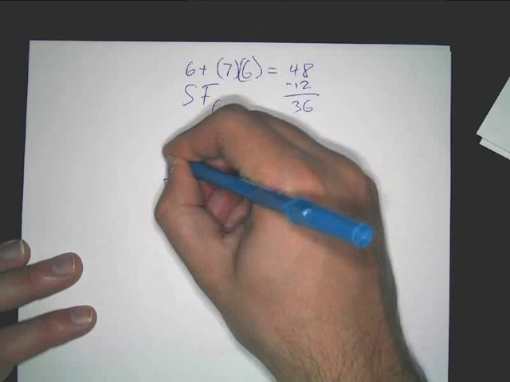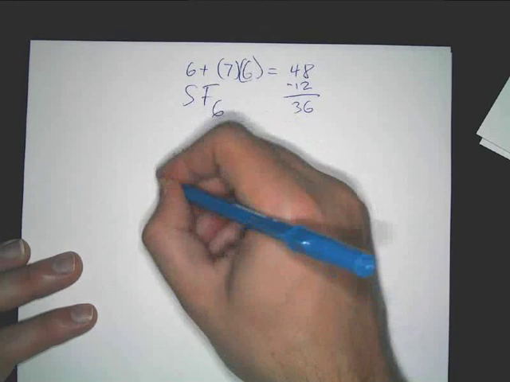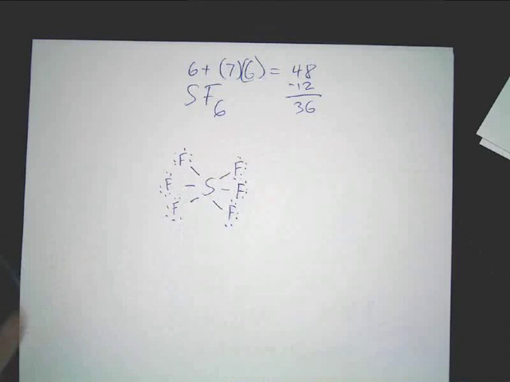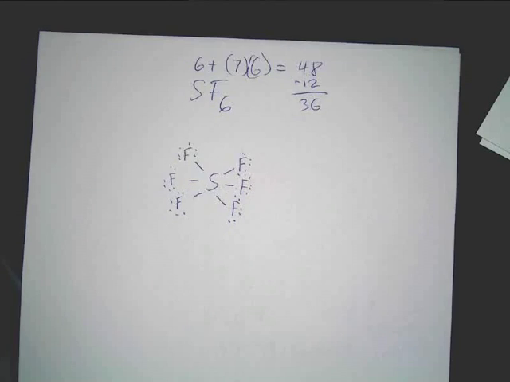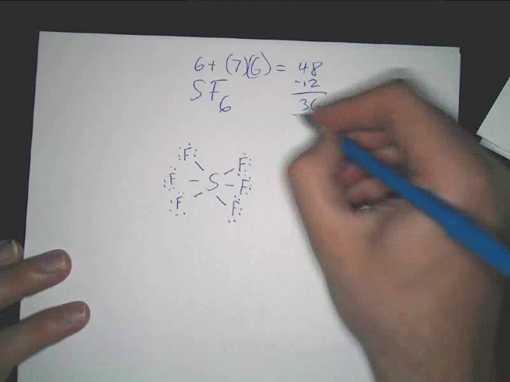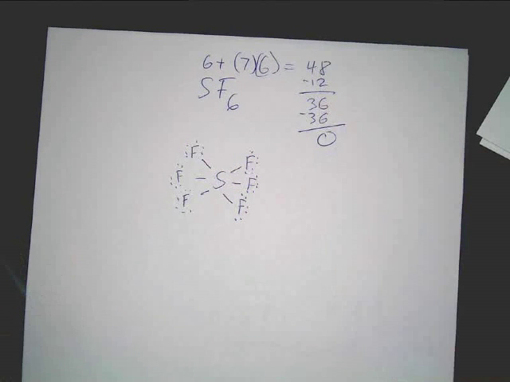Eventually, I mean truly, you don't need to be putting the dots in anymore. I think we're a little bit past this now, but just to show you, I will do it, because we assume in a Lewis structure from here on out that there are electrons around the outer elements, just to make it easier for us. All right, we've got zero electrons left.